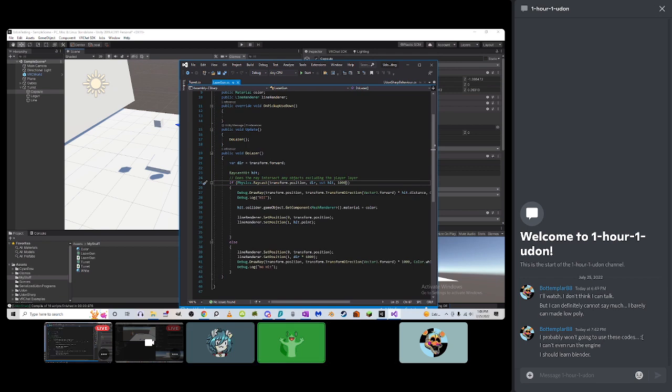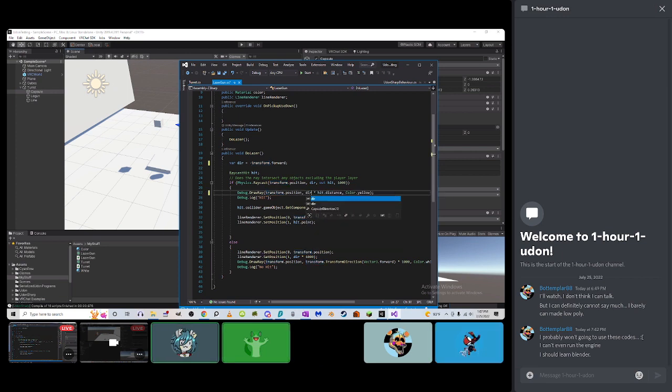Okay, laser gun. You know how our laser gun, for the dir that we are using, it's shooting out forward. If we add a negative, it'll shoot out backwards. And because we used dir for all of these, it's going to work. But you see how this isn't dir? We're going to want to replace these with dir, so that this is also correct.